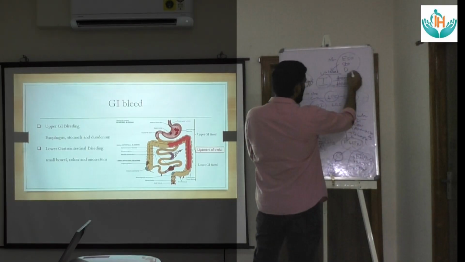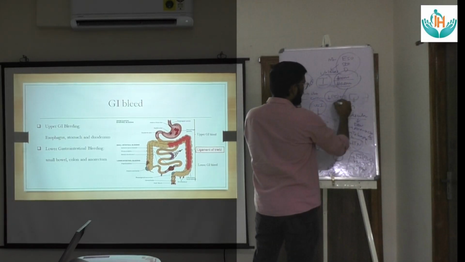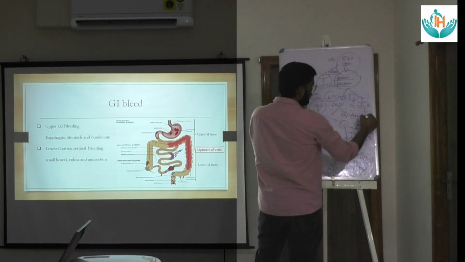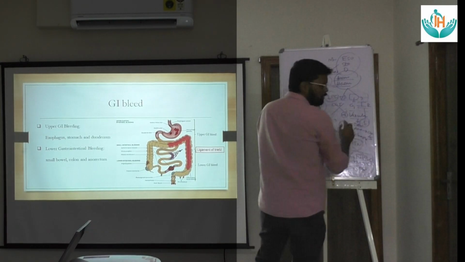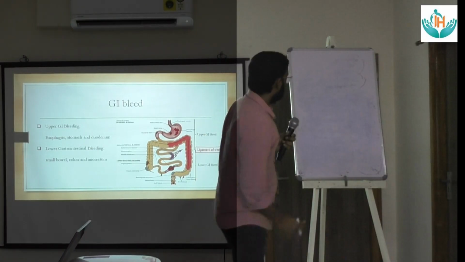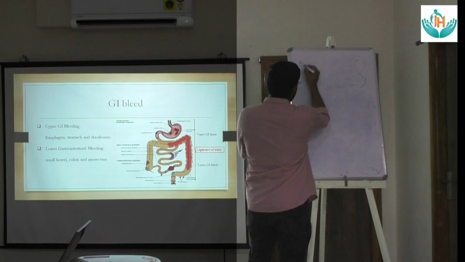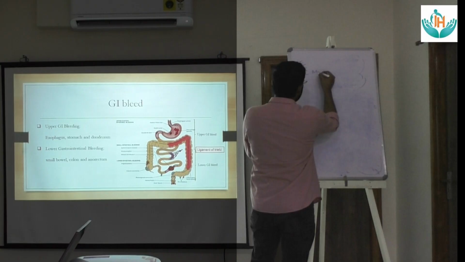So whenever there is hemobilia or hemosuccus pancreaticus, there is no role of any endotherapy. Directly we should go for IR, the interventional radiologist, and he should do embolization of the pseudoaneurysm. So now we have discussed what upper GI bleed is and what the causes of upper GI bleed are. Now let's go to the management of upper GI bleed.